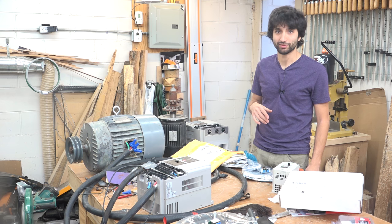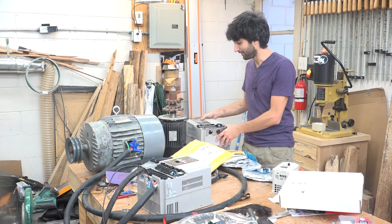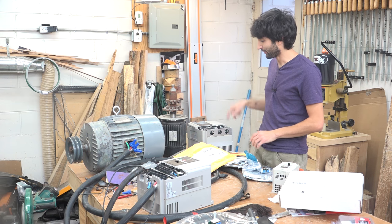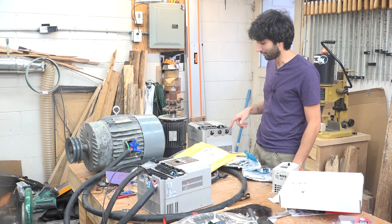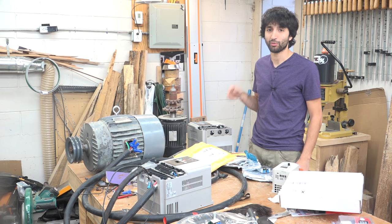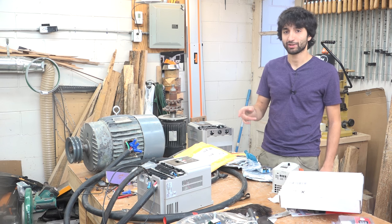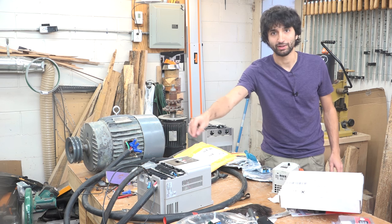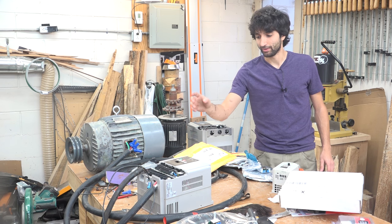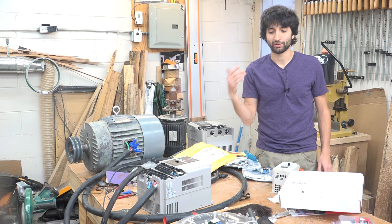So there's that. I have this other VFD, same exact one, but when I was buying these VFDs, I bought this one by accident at first because I was getting a little click happy on eBay. I bought this one, which is for a higher voltage than the one I needed, which is that one. So that one came, I had it all hooked up, and only the power LED on the board itself was lit. The screen didn't come on, the power LED on the screen didn't come on at all either.